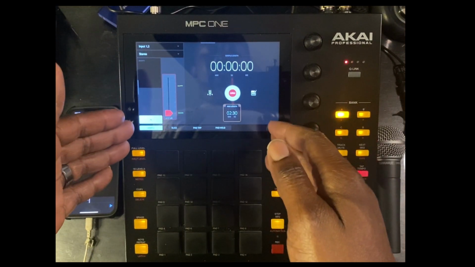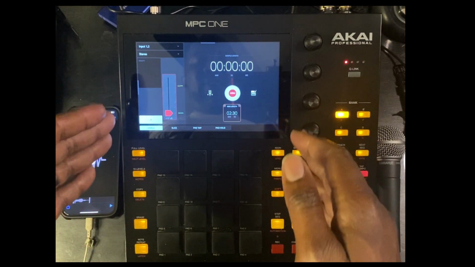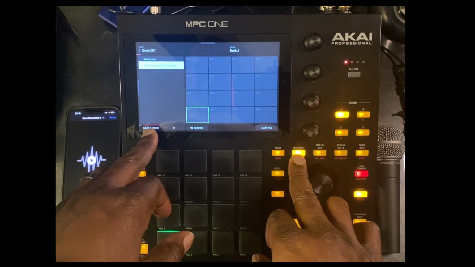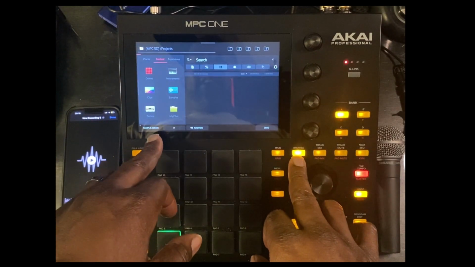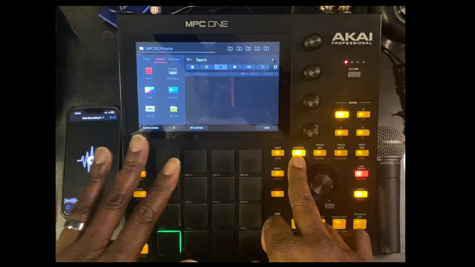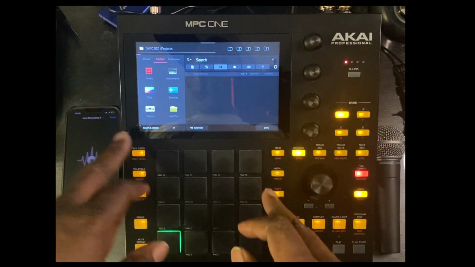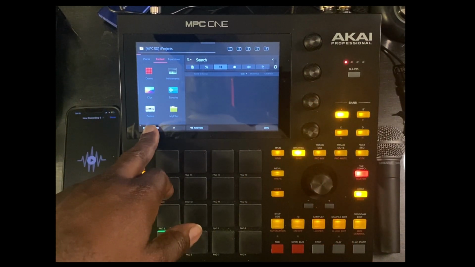We were here in the sample area. We're going to hit browse because a lot of people get lost up in here. It's going to look like this. It's going to be at this screen and people are going to be like, well, where are my samples? Where are my samples? This sampler sign is right here.